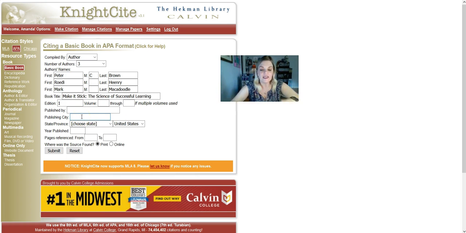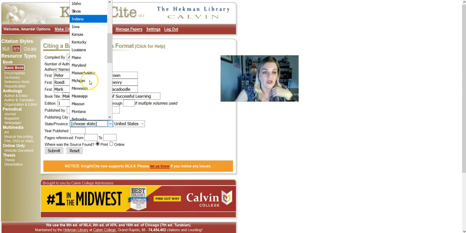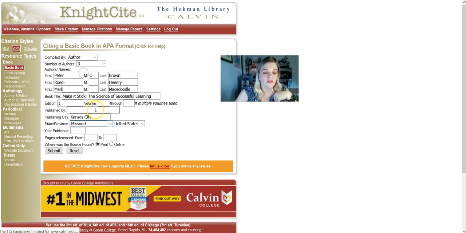Okay, the publishing city or all of that, let's just pretend, for whatever reason, that this was done in Kansas City and maybe Missouri or whatever, Kansas City, Kansas. Okay, and let's just say, now sometimes it'll have to load, so you have to give it a second to load, and then published by, let's see, KC Press. I don't know if these are real things. I'm just typing stuff in.